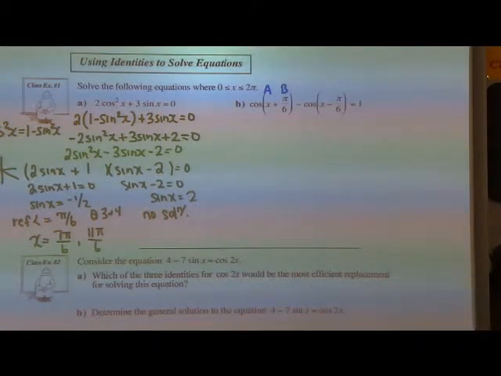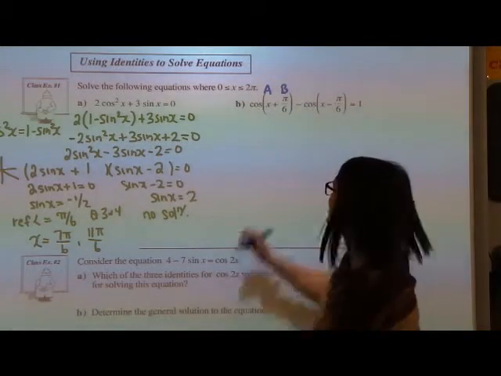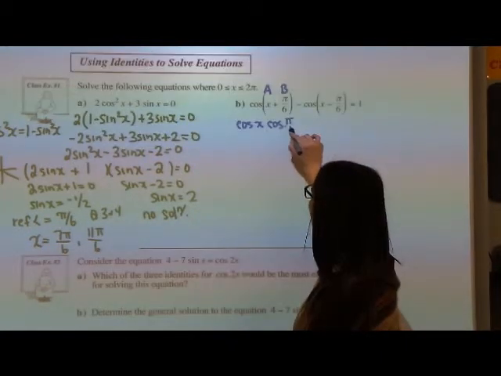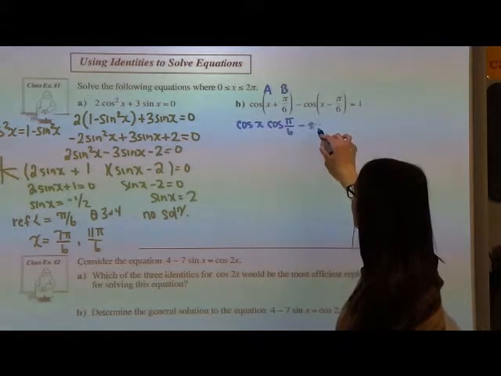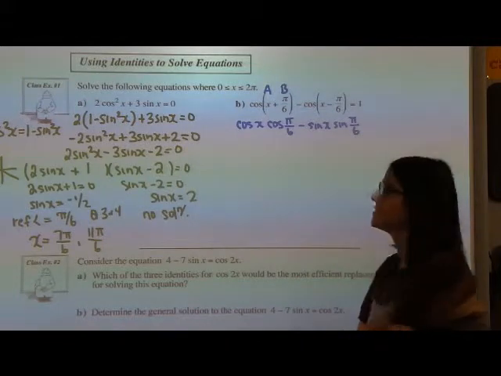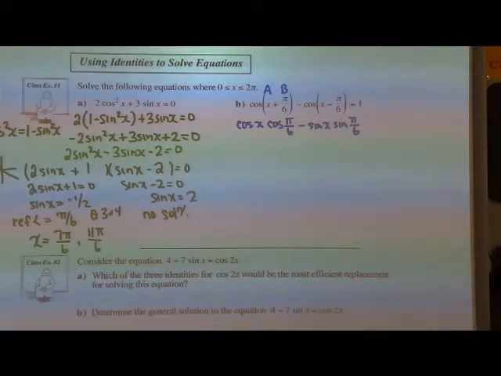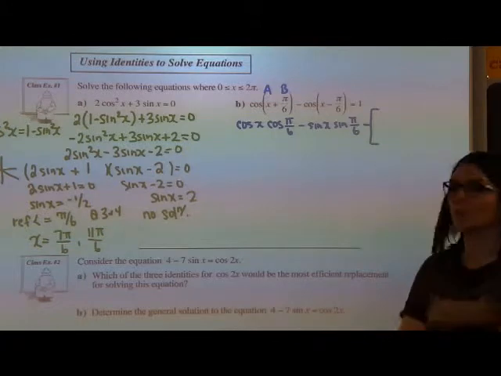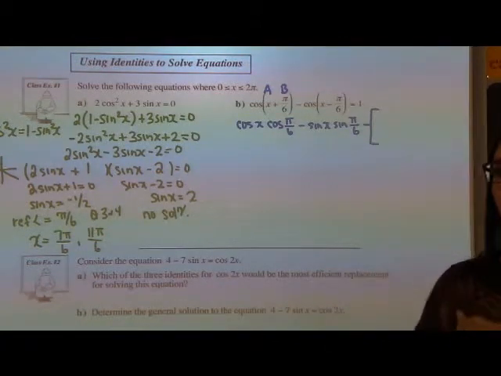Now what do I have? I have cos(A + B). So cos(A + B) becomes cos A cos B minus sin A sin B. And then I have another, cos(A - B). So I'm going to put a minus, and then I'm going to put a square set of brackets in there so that I know I'm subtracting the whole thing.